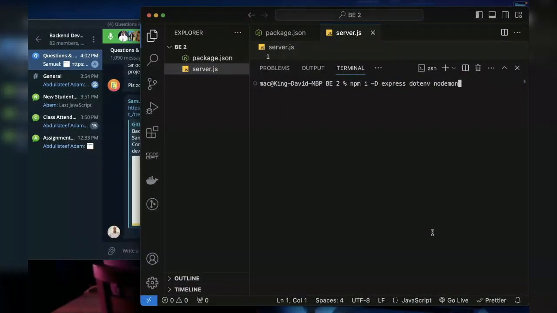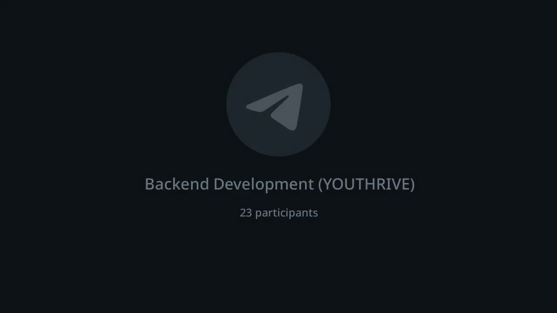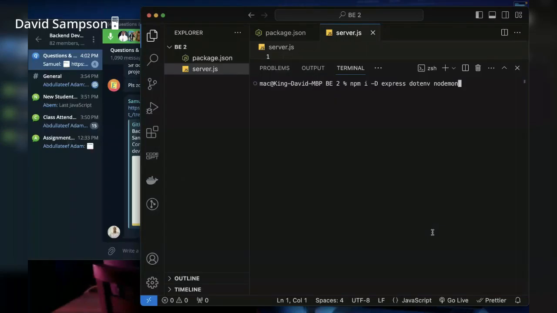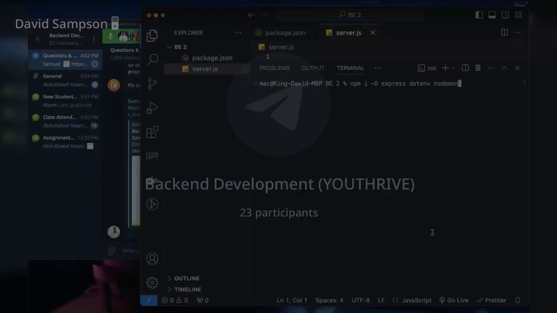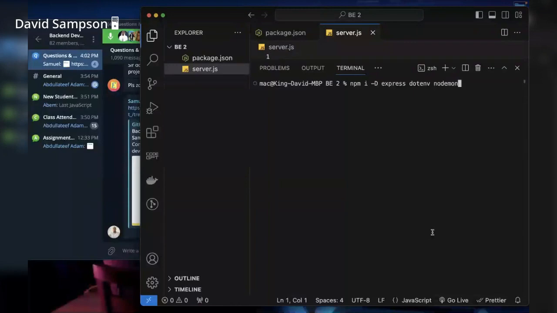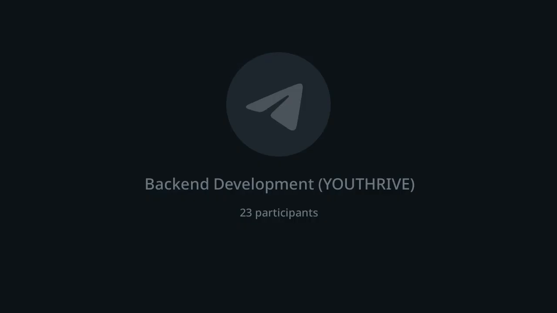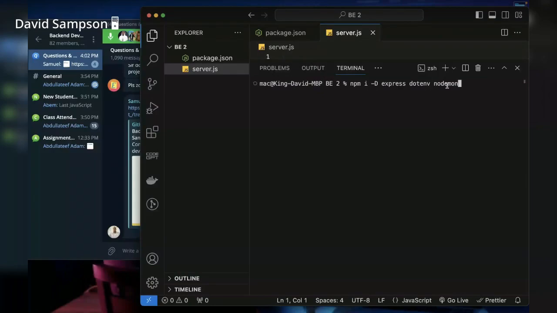When you want to install something as a dev dependency, you should know which one you are installing as a dev dependency. The only dev dependency here is nodemon. And we need nodemon to restart our server anytime we save our changes. But when we deploy to the cloud, like AWS, we don't want AWS to be restarting the server.